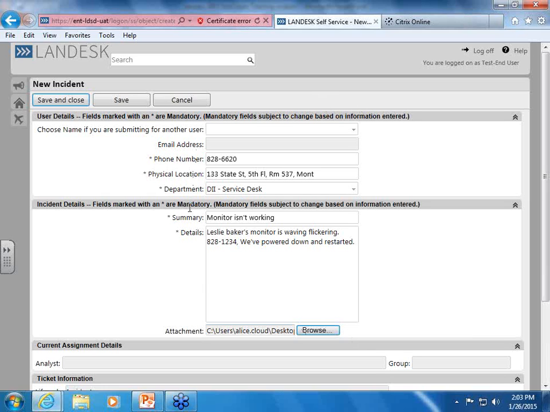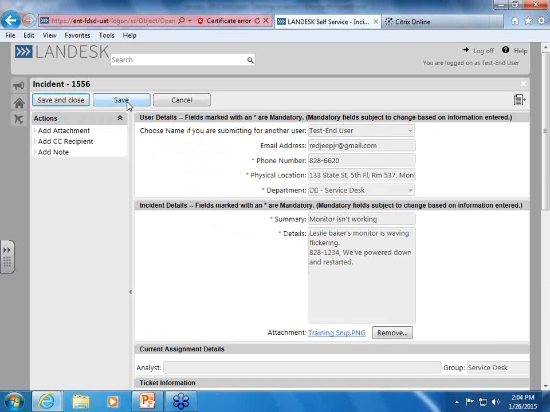So this looks like everything that I need to put in on this ticket, and I want to go ahead and submit it. But I also want Leslie to be part of receiving the emails of this, because since I'm putting this in under myself, it's going to be in my queue and not hers. I'm going to hit the Save button instead of the Save and Close. So if I hit Save, it brings those actions up there for you.